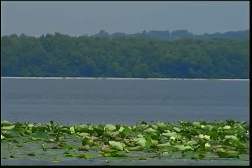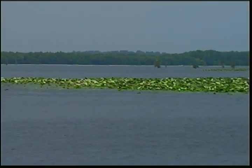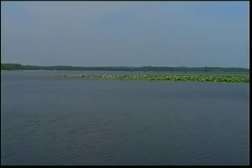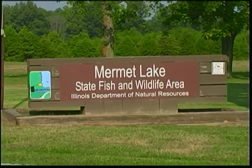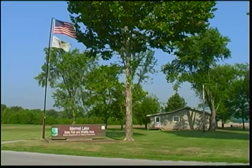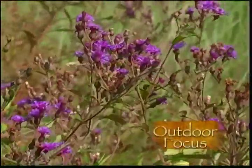All right, once we finish at the Cache River National Resource Area at Heron Pond, we're going to head back. We're going to pass Mermet Lake on our way out there, and as we come back into town, we're going to stop at Mermet Lake. We go right by there on the highway. It's only about 5 miles outside of Metropolis, and I love this place. This is a wonderful place. For those of us who live in Paducah, you can zip over here in 30 minutes or less, 20, 25 minutes. It's so close. Just a hop, skip, and a jump across the river. And I love this place.